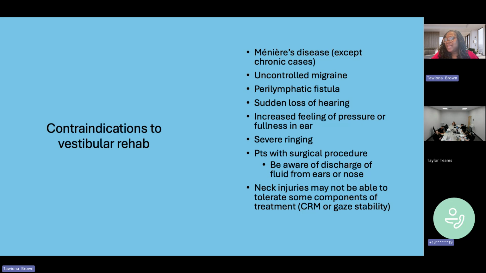Are we all together with that? Because I'm ready to switch subjects, okay? But in a nutshell, that's the vestibular system, both central and peripheral. I'm really just wanting you, like I said, to understand the neural anatomy of what's central and what's peripheral, and then kind of try to get comfortable with some of those diagnoses and understand the contraindications.